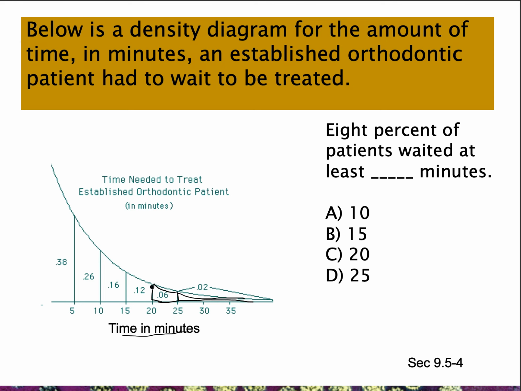So that is the area of interest, right? And when we say at least, 8% of people waited at least how many minutes? That's the corresponding x value, so 20 minutes, and that's why the answer here is 20 minutes. It's not a typical question, but it gives you the practical implication of this probability principle, how it is useful in finding the area under the curve. In a later chapter, we are going to actually find these areas as p-values and use them in statistically testing associations.